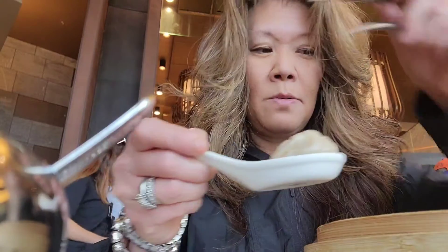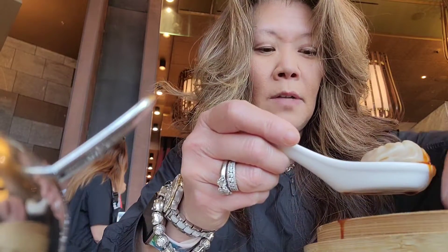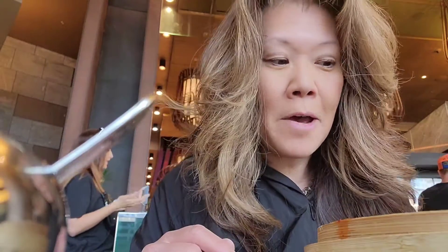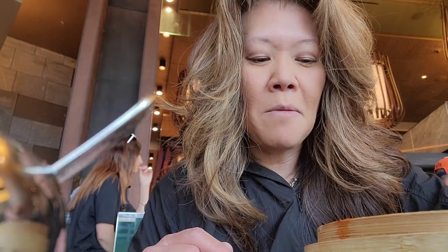Here we go. Time to eat. Nothing better than that. I don't even know how to describe the dough — it's almost transparent, not that transparent is a taste, but it's so thin it's almost transparent. And it's like the texture of silk. It's good, it's definitely a good description. I'm going to keep eating.